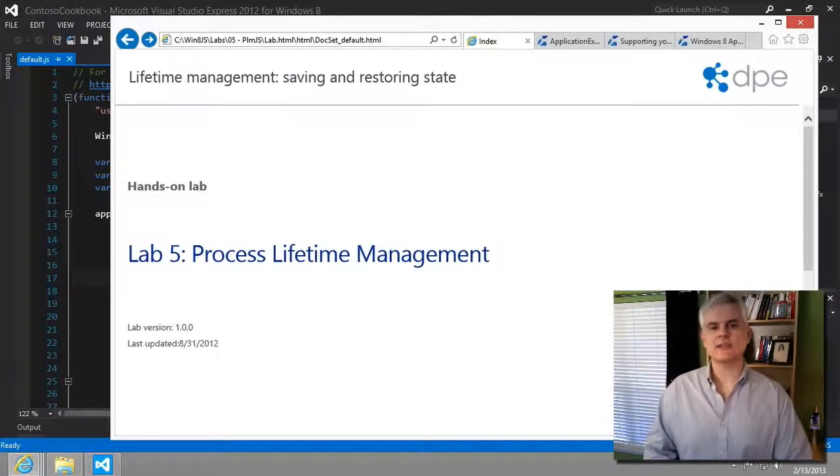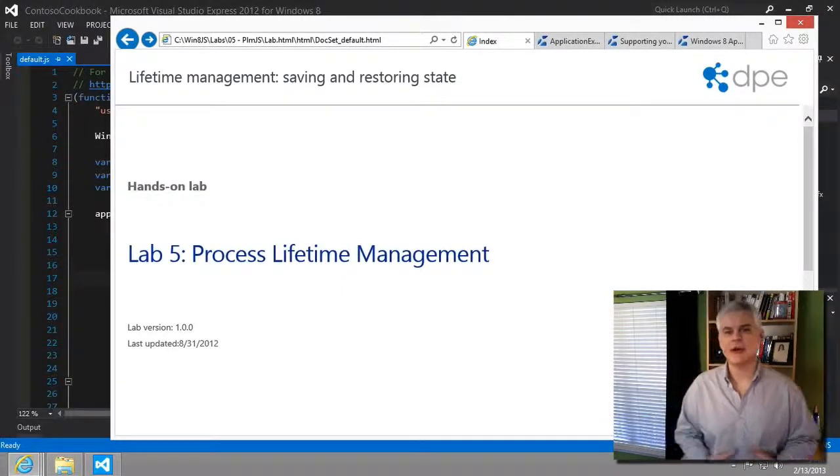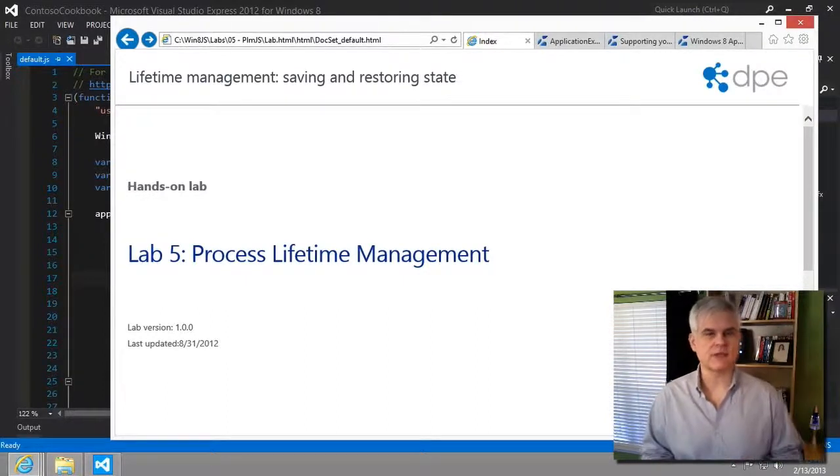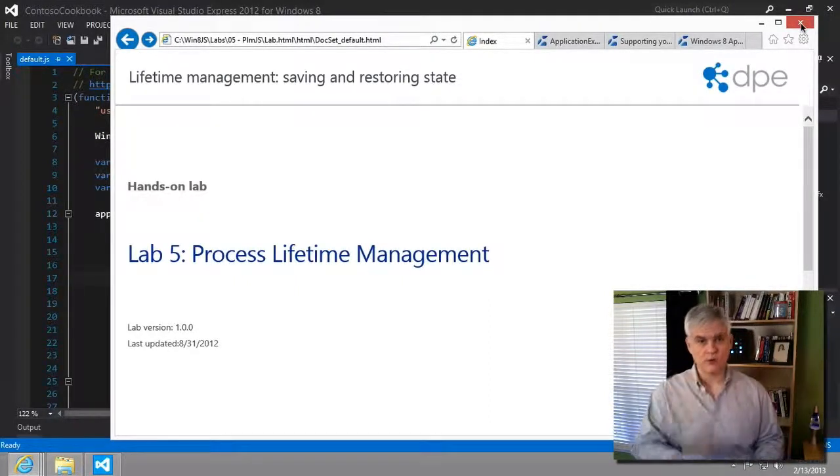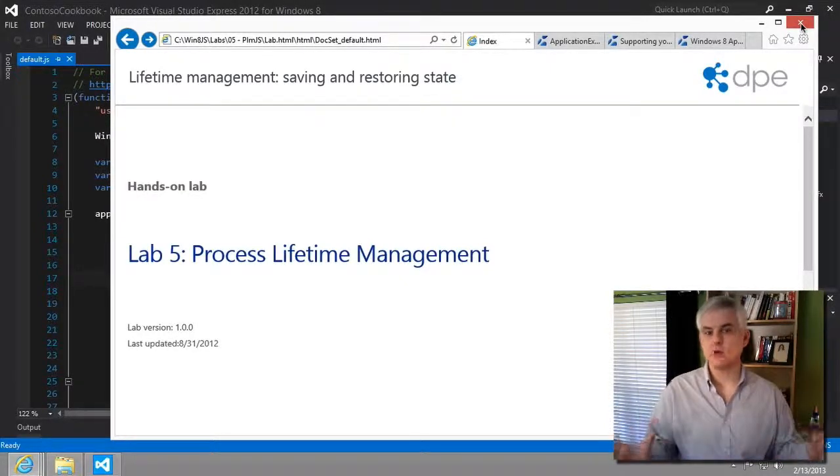Let me start off by saying that there's a fundamental change in how apps are terminated with the arrival of Windows 8. In previous versions of Windows, the user decided when to terminate an app. You would just hit quit from the menu or the little red X in the upper right-hand corner. You could have multiple apps open at the same time, usually referred to as multitasking, each consuming a little bit of your computer's memory and processor resources.